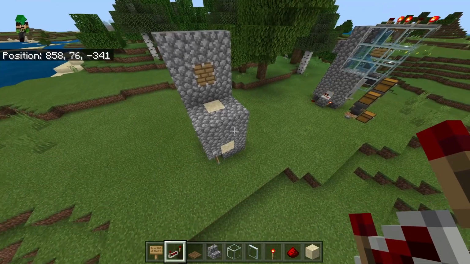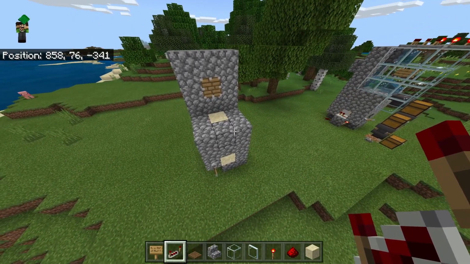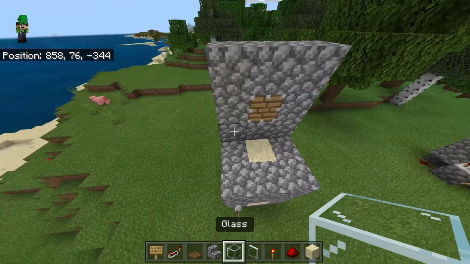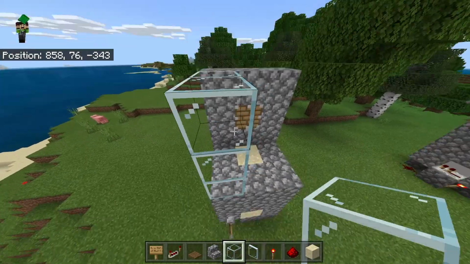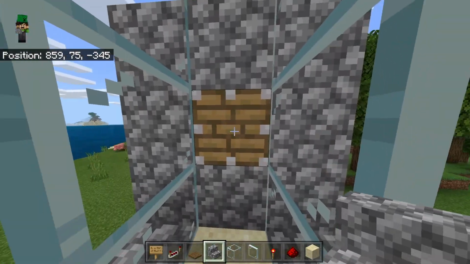And guys, I've accidentally put observers in the material list, but you will not need observers, but you will need a couple more repeaters. By couple I mean 2 more repeaters. So now you're going to want to grab your glass blocks and just go up like so. So now you're going to want to come into the center and then look at our piston.